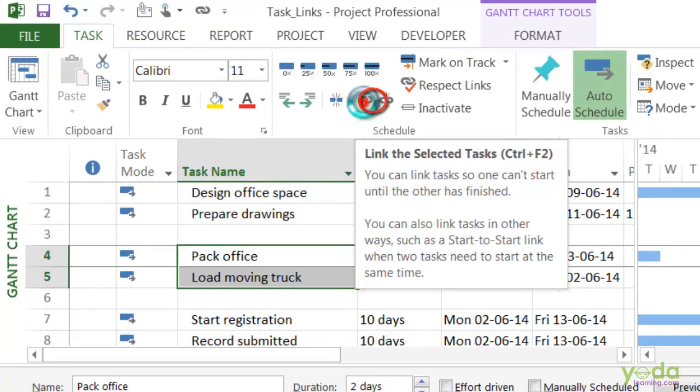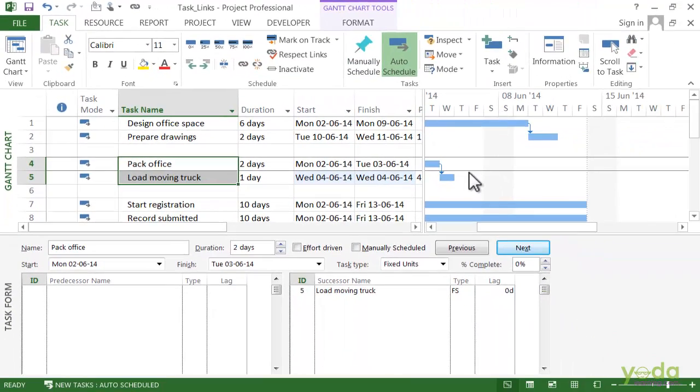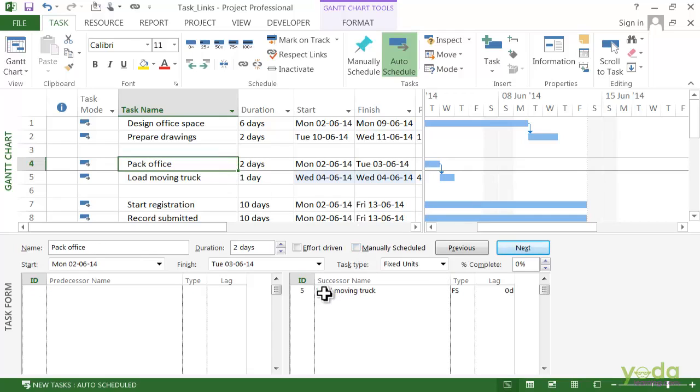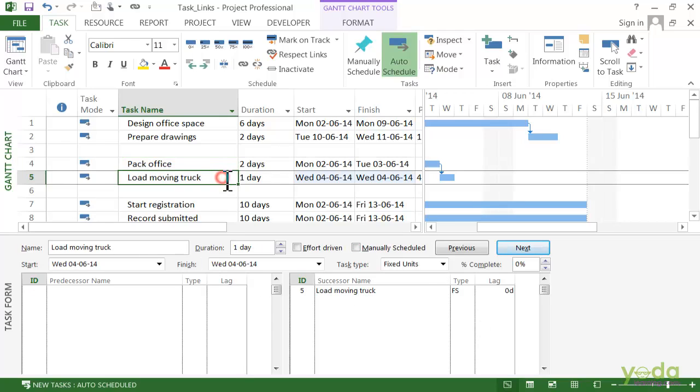When I click on this, you will see a link that is generated between the two tasks, that is finish to start. So pack office will act as a predecessor and load moving truck will act as the successor. When I click on pack office, it will show you the successor name in the successor table, and when you click on load moving truck, it will show you the predecessor for the same task.